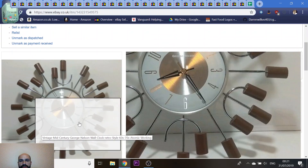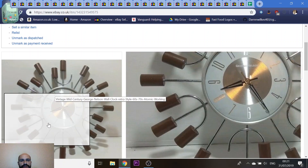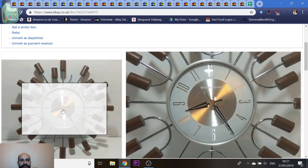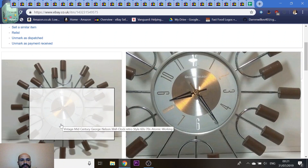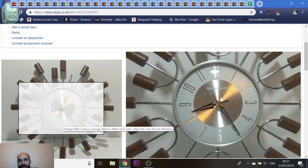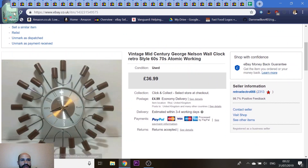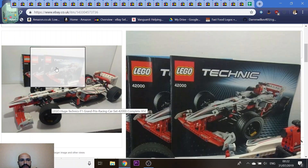First up is a really nice George Nelson-style vintage clock — an atomic-style mid-century starburst piece, though it's missing some bits. I paid a fiver for it from Facebook and it ended up selling for £37. It took about two months to sell. When I came to sell it, the mechanism had frozen, so I had to put a replacement mechanism in — I'd never done that before. Had to take apart the clock face, little hands, and swap out the mechanism, but it worked fine afterwards.